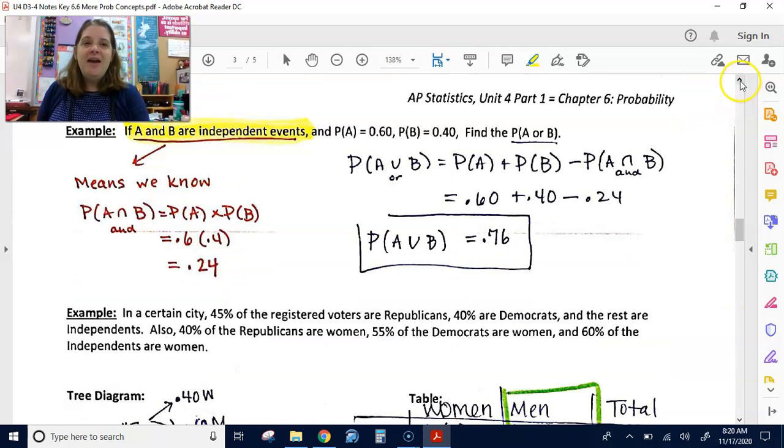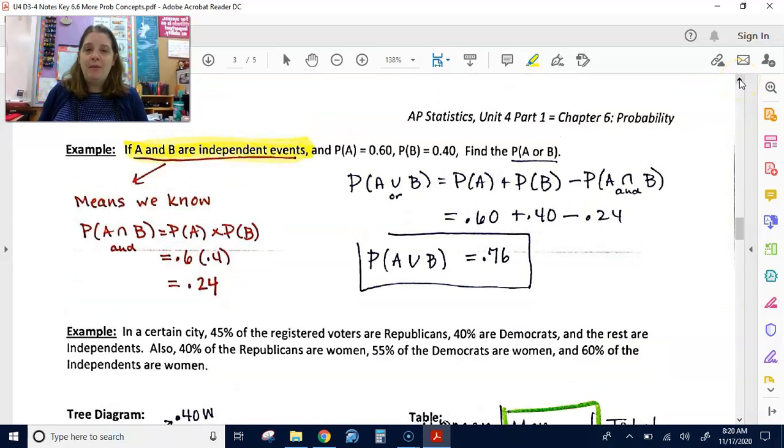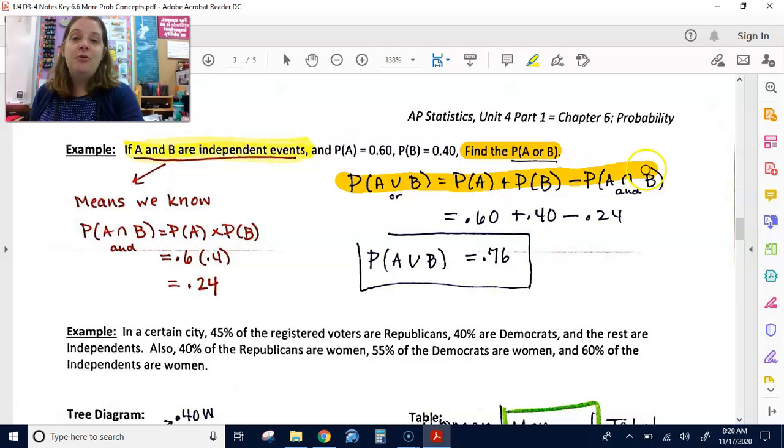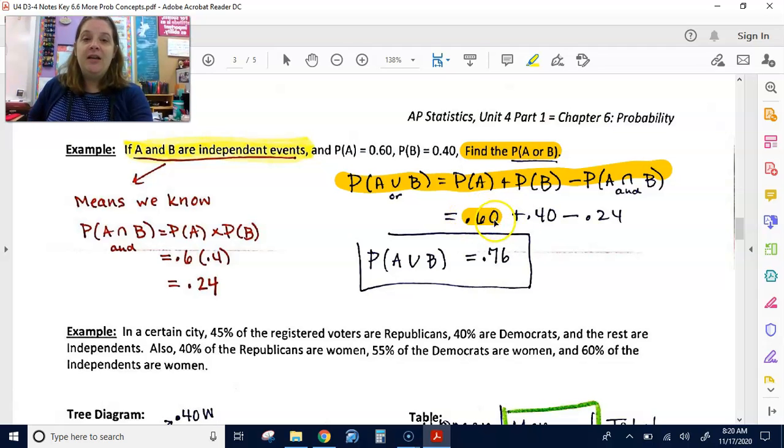If A and B are independent events and the probability of A is 60% and the probability of B is 40%, find the probability of A or B. I know I have a formula for that: the probability of A or B is A plus B minus the and. I can put 60% in here and 40% in here as given. But in order to find the and, I have to go back to where it says independent. If they're independent, it shouldn't change the conditional probability, but I don't see that as an option with the things that we have. I don't have the and there.